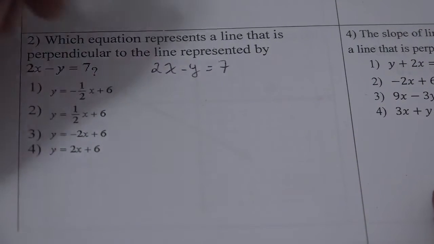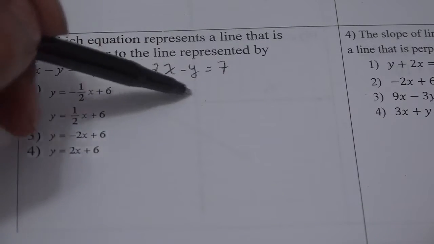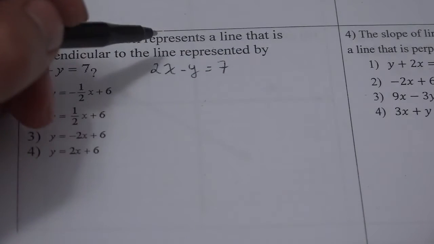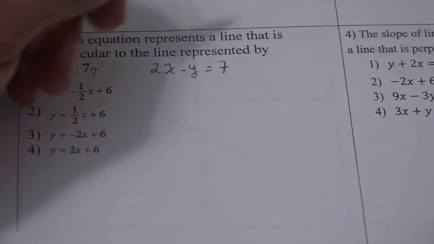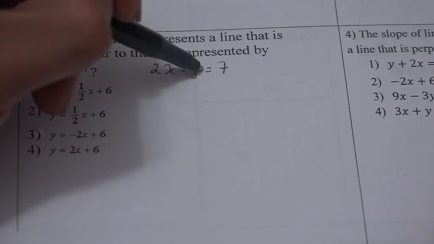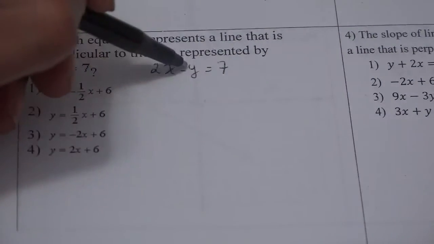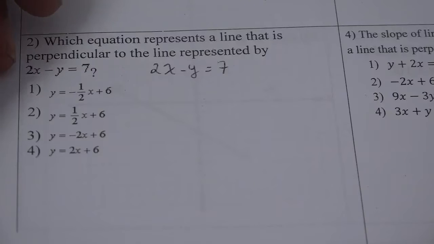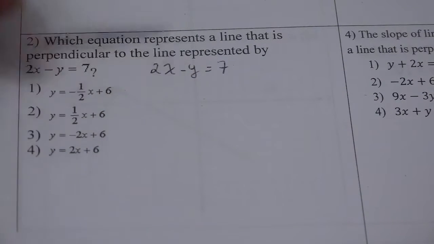Easy. Remember, to solve for y, you need to get rid of the loose number, get rid of the x, and divide by the number on the y. One way of doing it, which a couple of my students would do, is take this y from here and put it here, so the y becomes positive. They take the 7 and put it over here, and the 7 becomes negative, and you solve for y. y equals 2x minus 7.